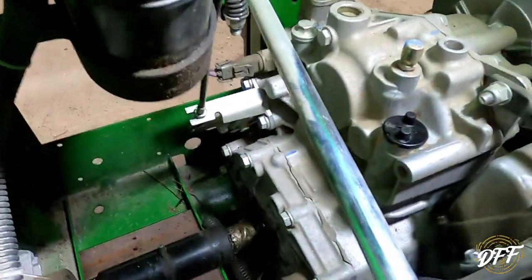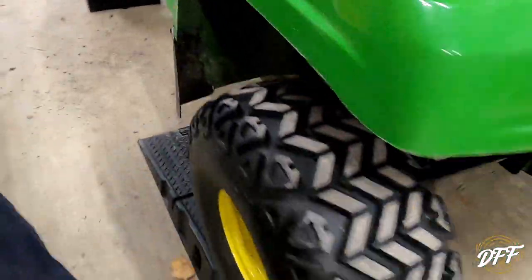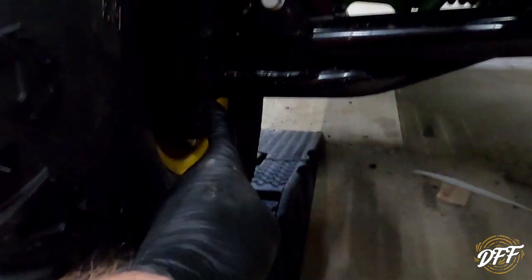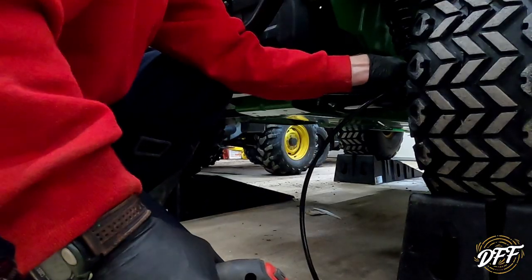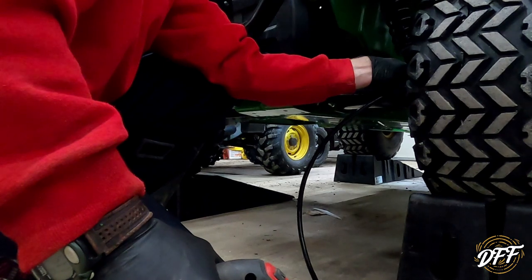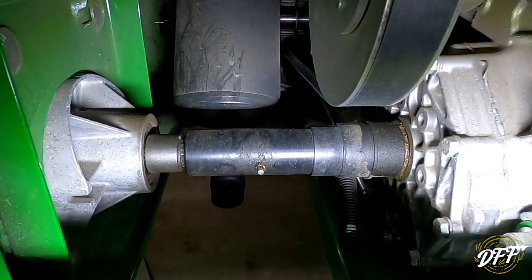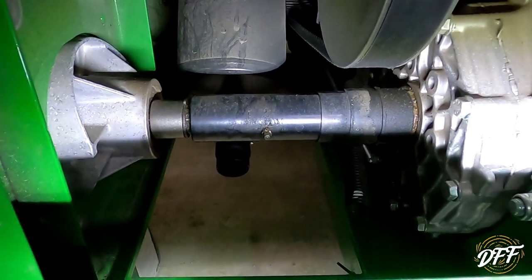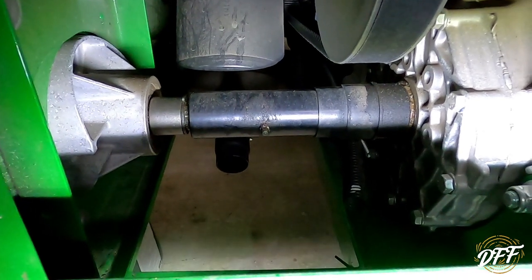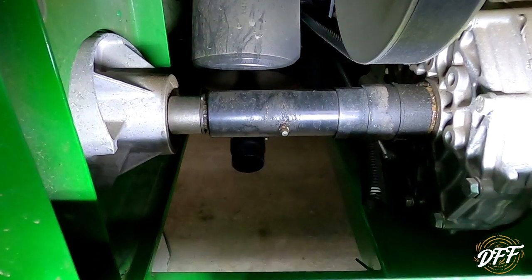There are a few grease fittings we're going to do. You can see right here on the axle — there's one here. There's an axle on the other side that we're going to grease up. And on the front, there's a grease fitting in here for the steering, and same thing on the other side. There's one of the grease fittings on one of the axles here on the driver's side. Those grease fittings will spin when the axles spin, so if they're not lined up to a position where you can easily get to them, just roll your Gator forward or backwards, and that'll bring those zerks around to where you can get on them easy.